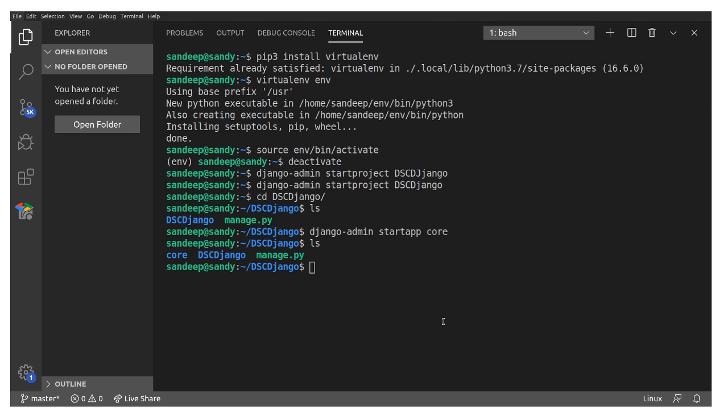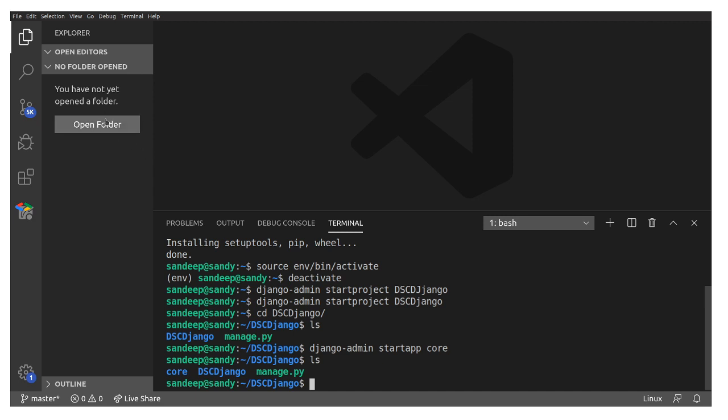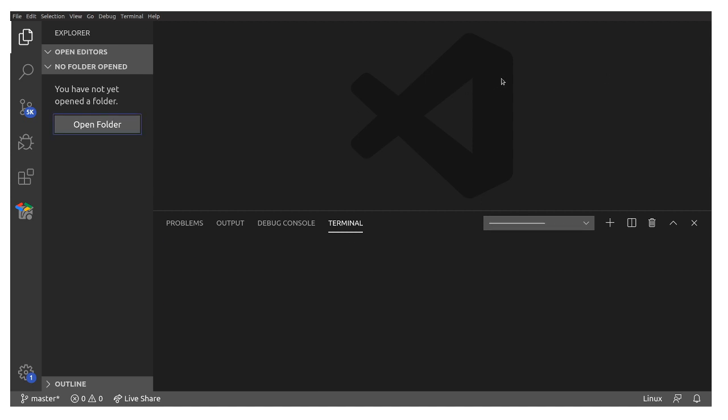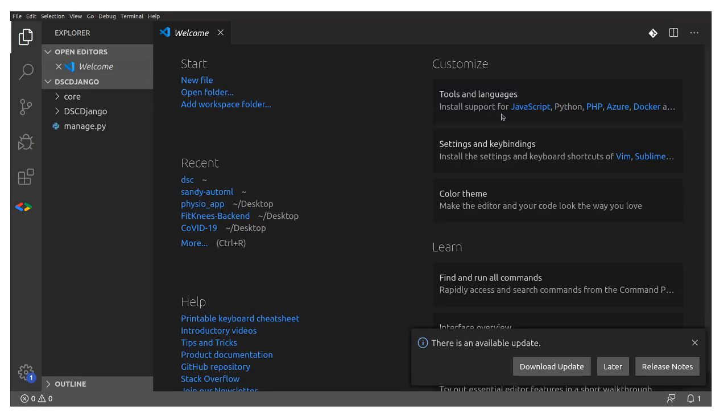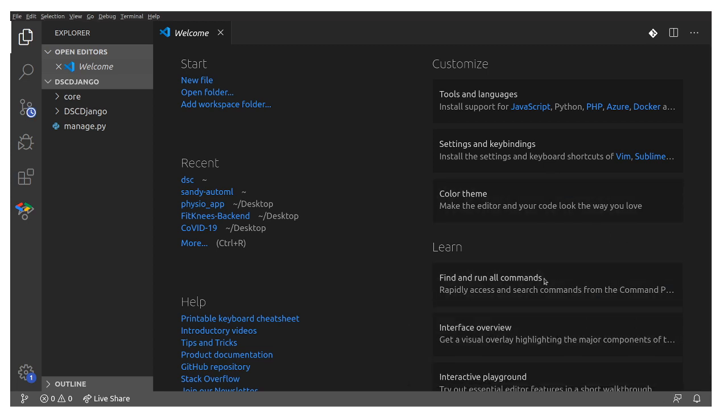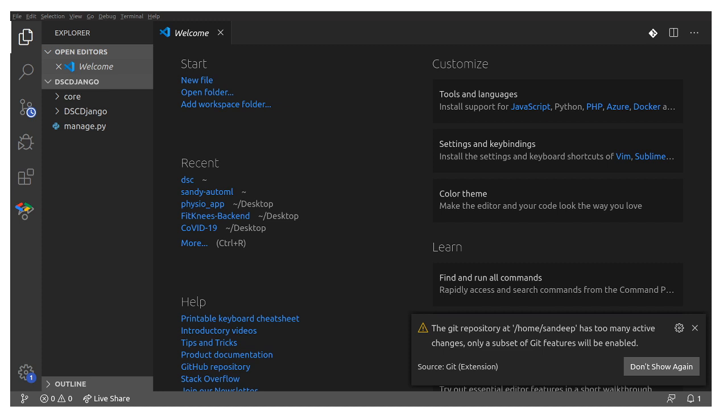Cool. Now I'm just going to open that folder in VS Code, and go to the slides again.